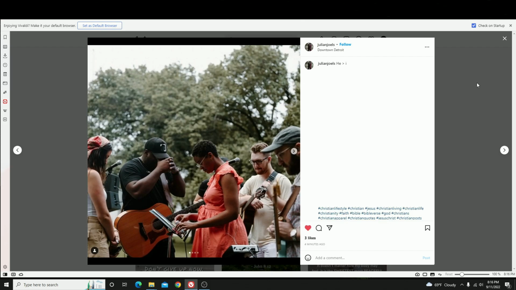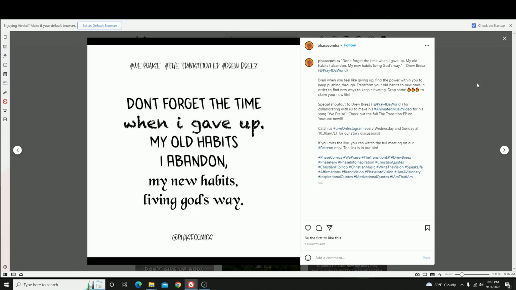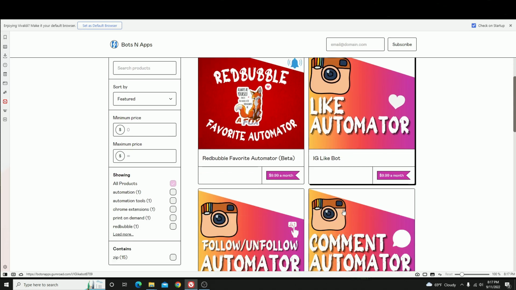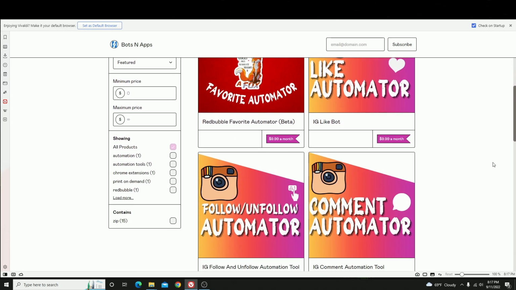Now, once again, you can do this with both the bots and apps and with igbots.org. But once again, with igbots.org, it comes with the follow, the unfollow, and the like. On the monthly or the bots and apps, you pick what you want to use, and I should probably make a video about this in the future, about what are the most powerful tools for what circumstances. And we'll talk about that in the future. Not in this video because it's just a little bit too much.